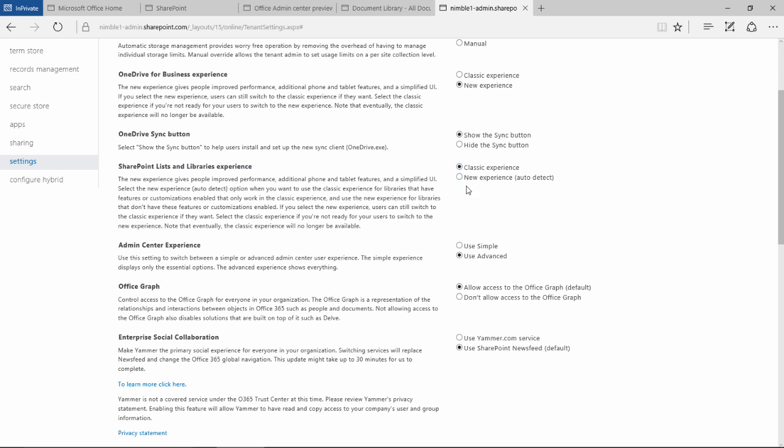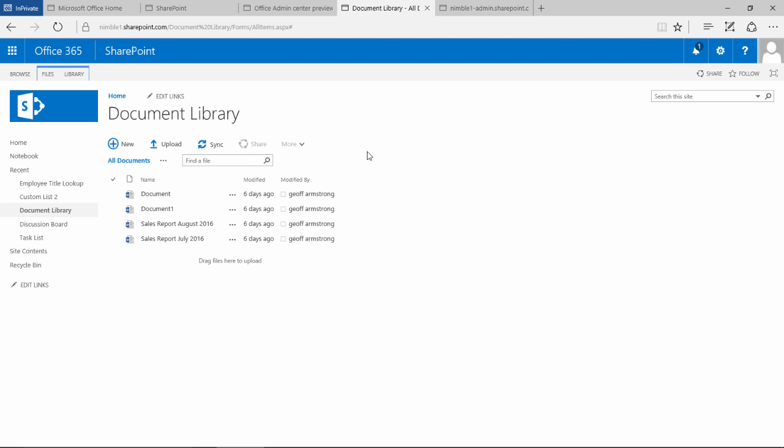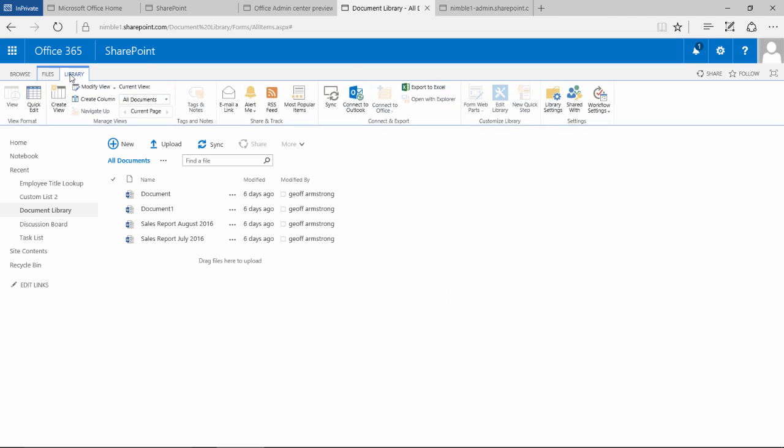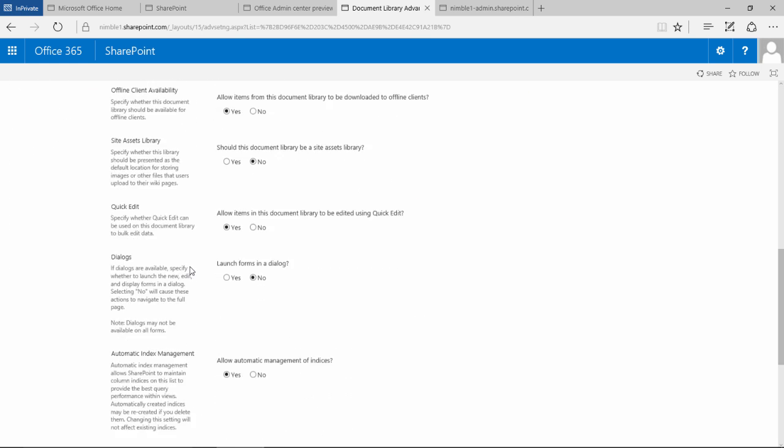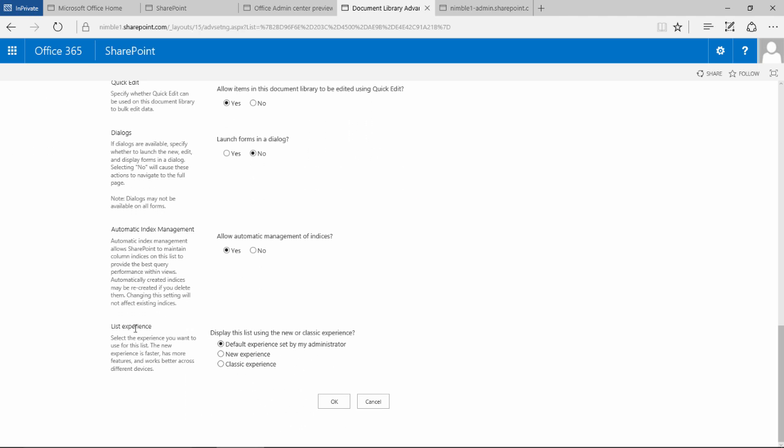So making this change here has forced all the collections to switch to the classic experience, whatever Microsoft has decided that classic experience is. And then if we go back to the library settings and into advanced settings, you'll notice at the bottom here the list experience is set to default experience set by administrator.